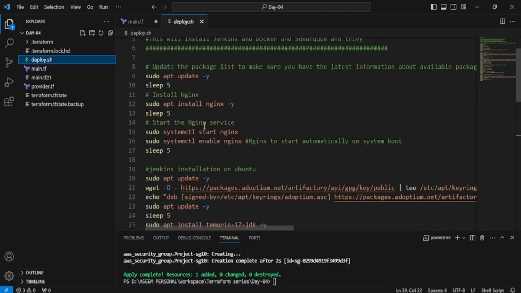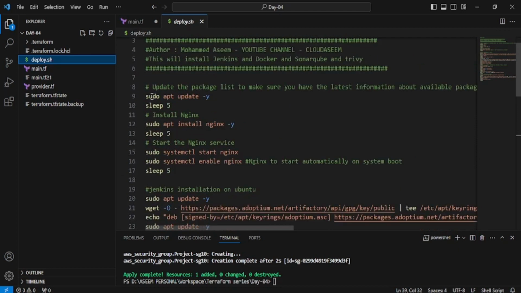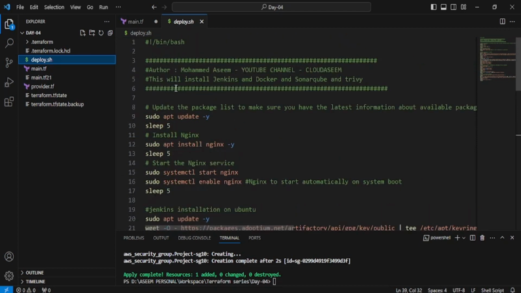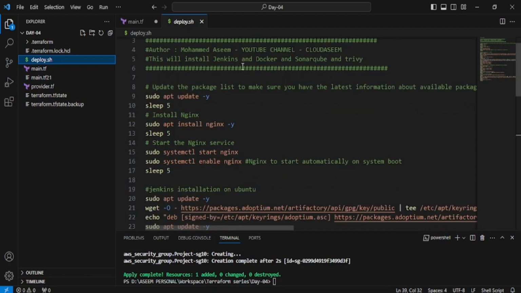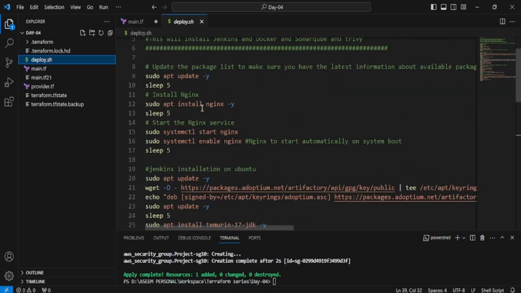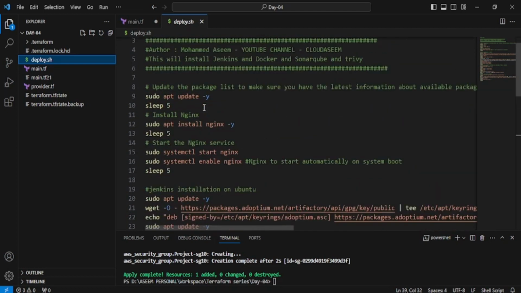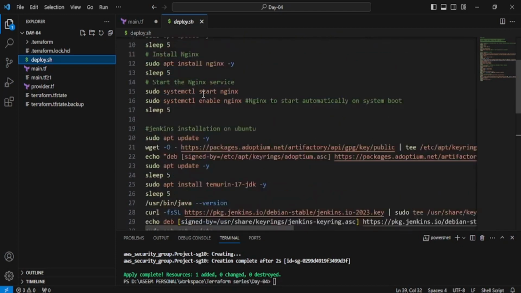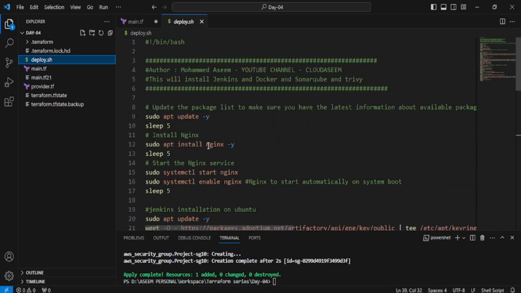Here I'm giving the shebang at the top, so it should read bash scripting, and I'm saying that I'm the author, so that if anyone has issues in a real-time scenario, they can contact me and ask me to change it, or they can contact you for communication.